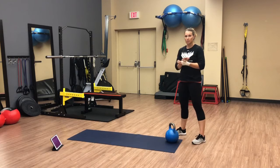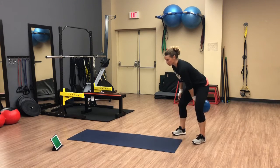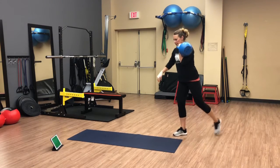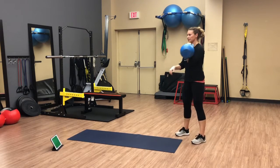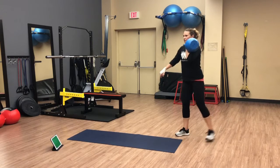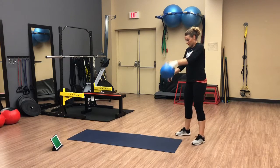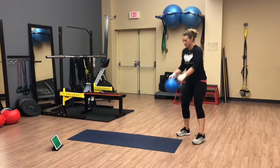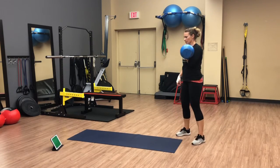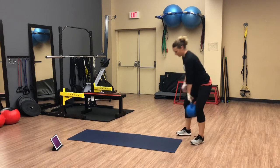Because we're implementing rest and more complex movements, you can up the weight if you have the choice. So here we go. Swing up to your clean, into your reverse lunge. Clean, reverse lunge. And if you want, put it together. Clean right into that reverse lunge. Keep going. 4, 3, 2, 1. Bell comes down.